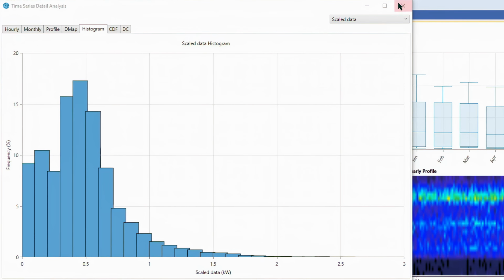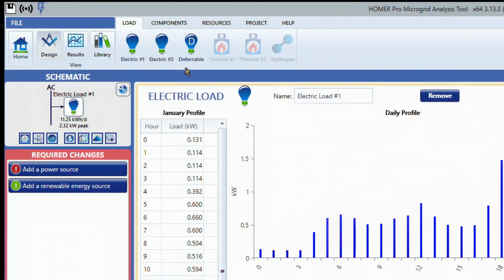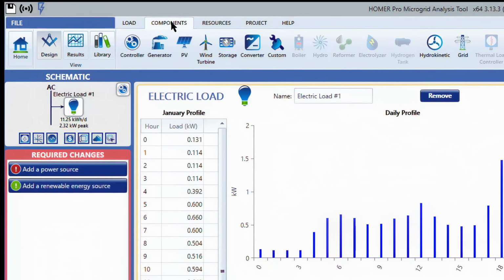Other parts you can also play with the software yourselves and find out more about those. So I'm going to show you the next part, the next toolbar, which is components, and then you can add or edit or modify different components of the project to the system from this point.